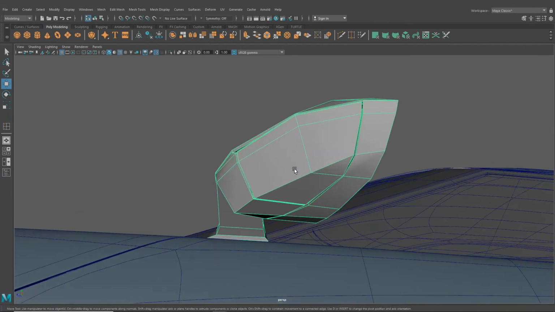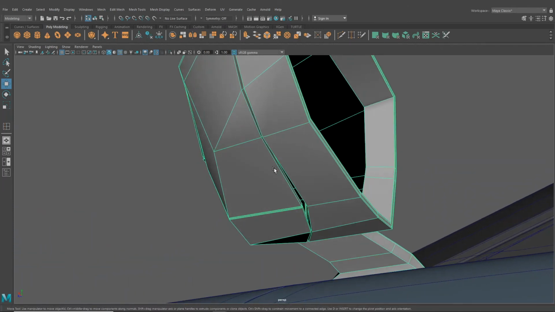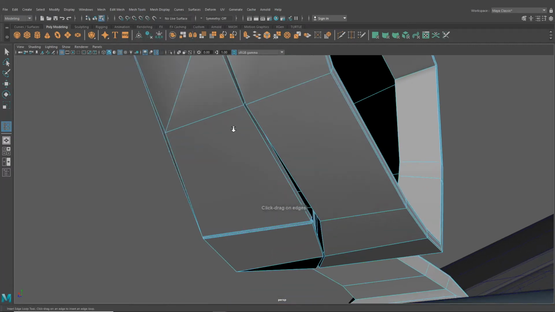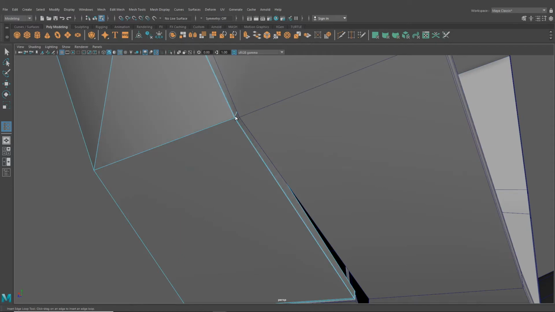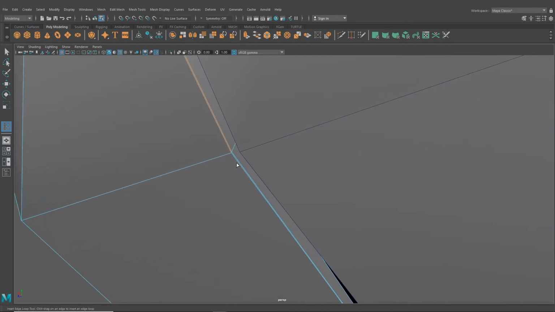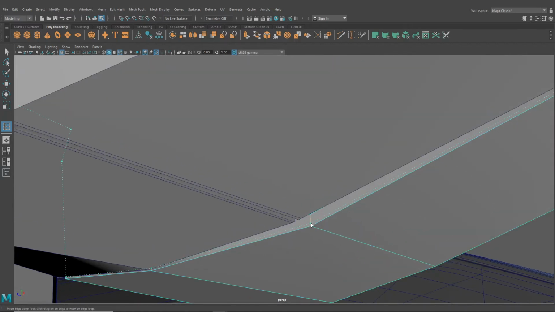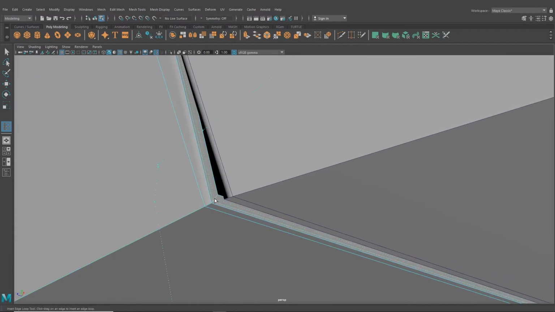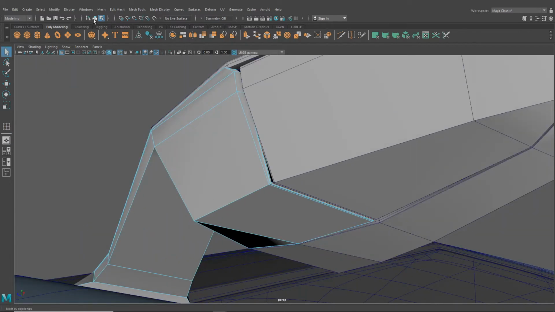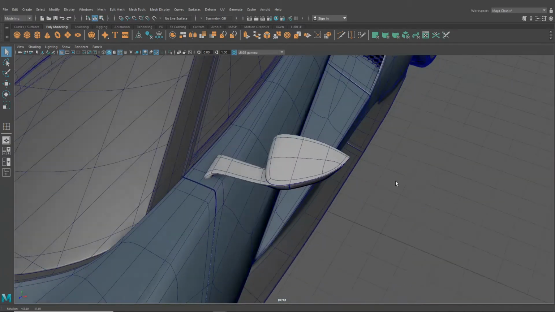The only thing is we'll probably want to add some loops to the inside bits here. So let's go and insert some edge loops. We're going to want to drop, I'm maybe just going to drop 2 in there. I'll do the same for this one. Going to drop 2, and then on here we'll do the same as well. Okay, and that's just to tighten up those edges there. So that's looking really good.